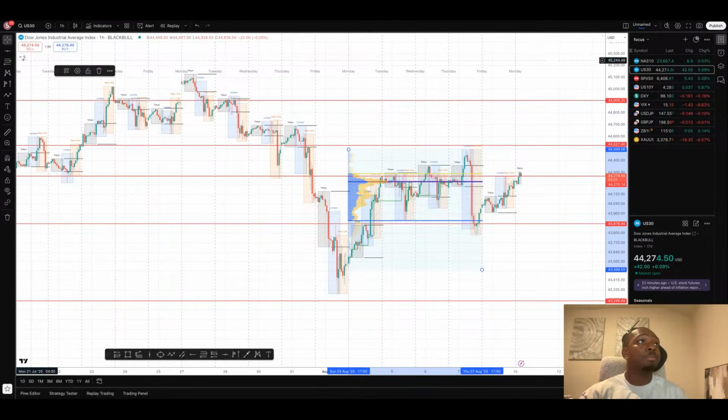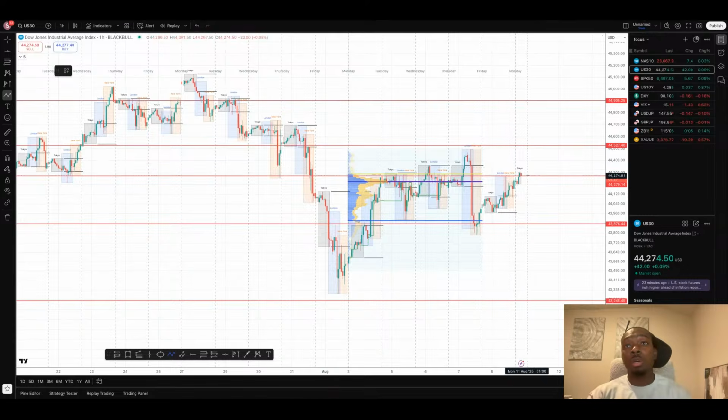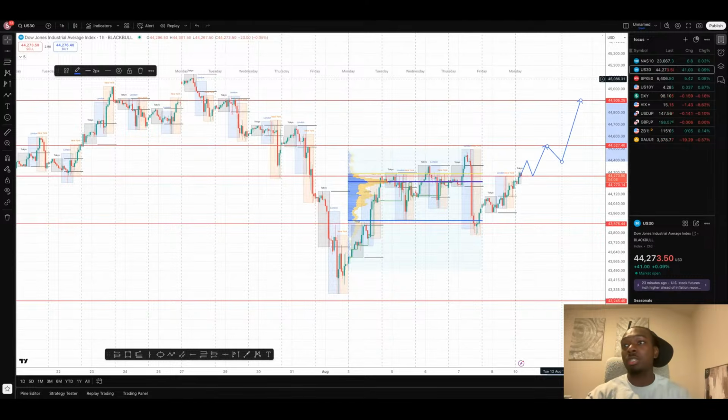What I'm looking at on 30 is continuous bullishness. If it moves off on Monday, great, because I'm definitely taking tomorrow for work. But I'm looking for this to happen, right? That's definitely what I'm looking for. Let me keep on going because I want to show y'all what I'm really looking for. I want to see this retest this little area and take off. I want to see it take off this week, and I'm about to profit off of this. So that's what I'm looking for on 30.